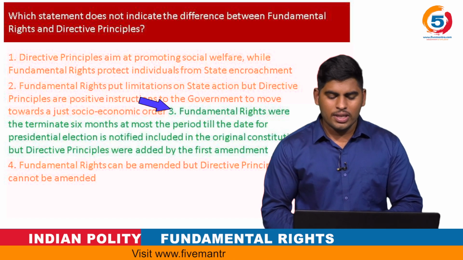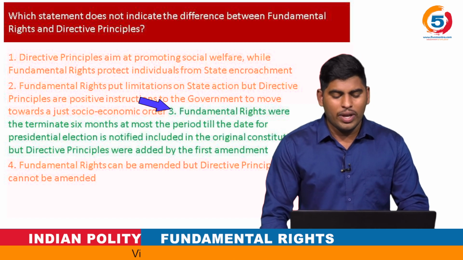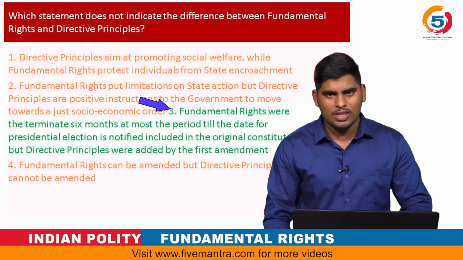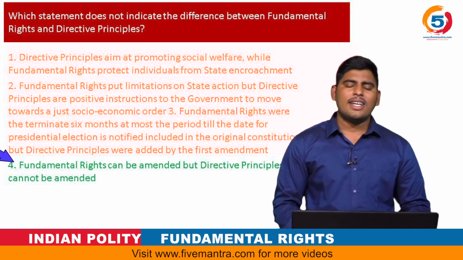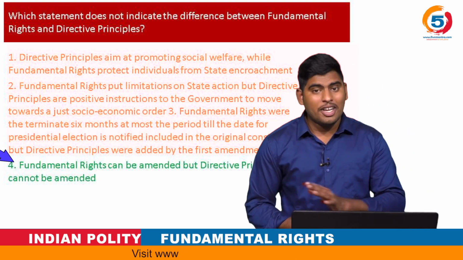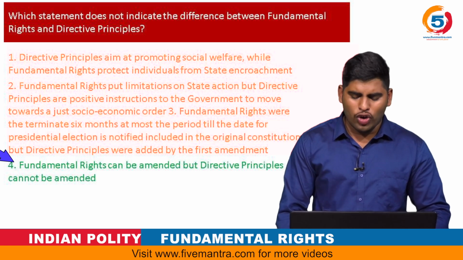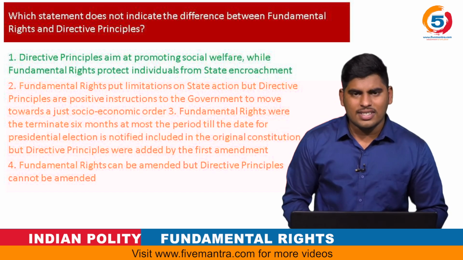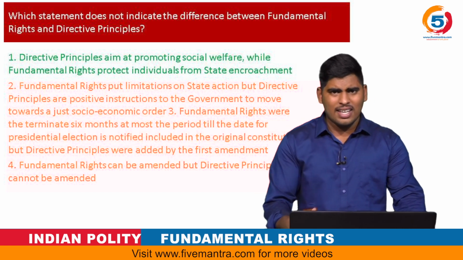That's the second option. Third option, fundamental rights promote political justice, whereas the DPSPs promote both social and economic justice, which is called distributive justice. Okay. Fourth option, fundamental rights can be amended, but directive principles cannot be amended. That's the fourth option. So which of the following options gives a correct and clear difference between the fundamental rights and the directive principles? Let's rationalize all these options.